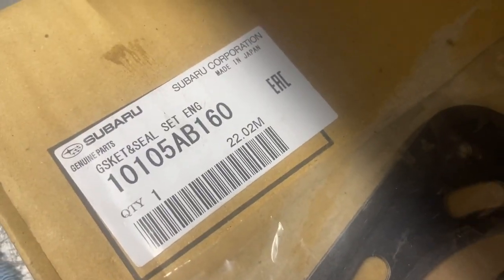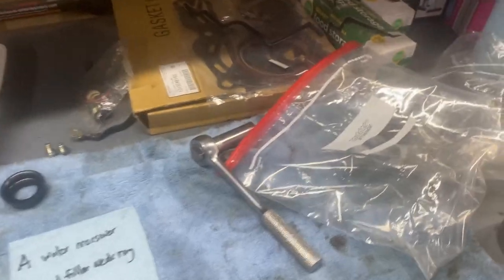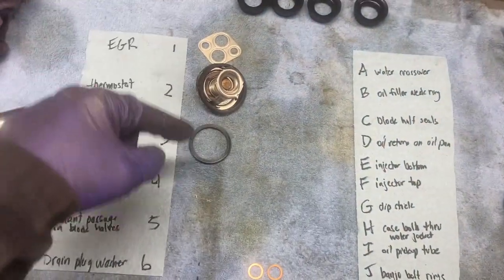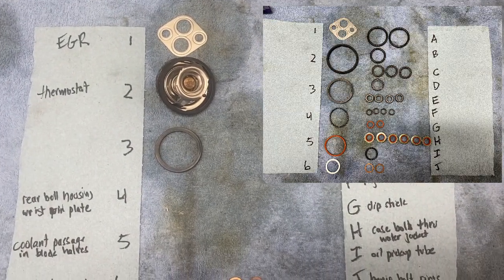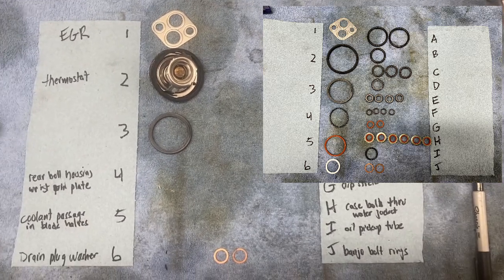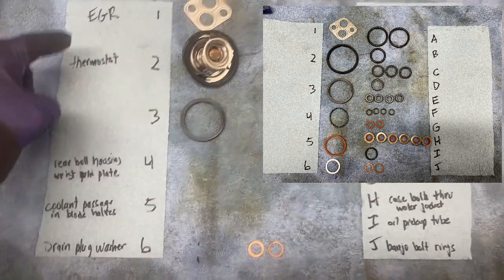I bought a gasket kit from Subaru. There's the sticker. It comes with a bajillion little gaskets and O-rings and seals, and I did not know what all they were, so I lined up all the ones I didn't know, took a picture, posted on Facebook, and I'll put that picture here. I'll insert it hopefully right now in the video so you can pause on it and look at it. And then this is what the different ones were.